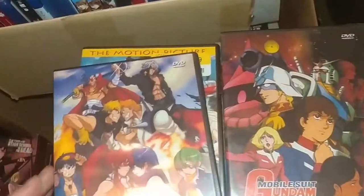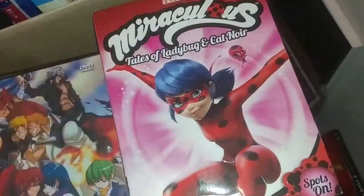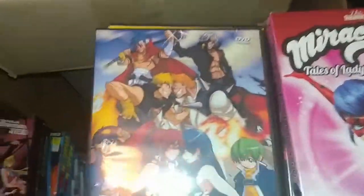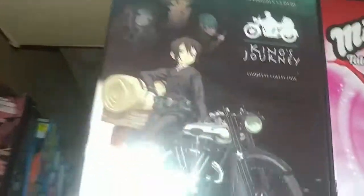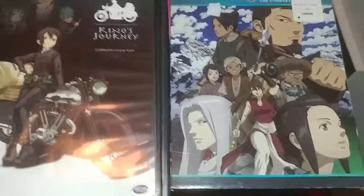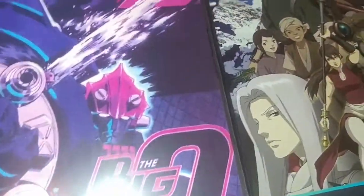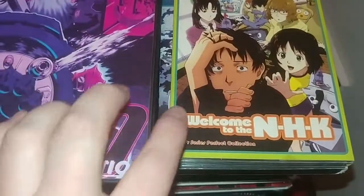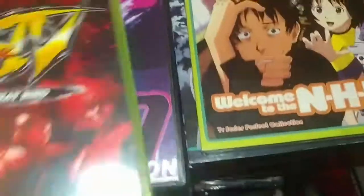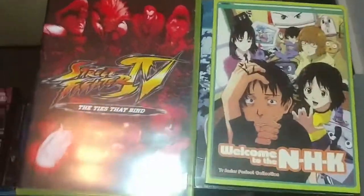Cowboy Bebop: The Movie — seen it a thousand times, don't even need to open it. The Girl Who Leapt Through Time blew me away when I first saw it. Fatal Fury: The Motion Picture — love it. Mobile Suit Gundam original — I want these on Blu-ray, sad I haven't gotten them yet. Gurren Lagann: The Movies — all Japanese with no subtitles, two movies in here. This anime saved me in 2010 — I would not be into anime right now without it. The Boy and the Beast — by far one of my all-time favorite series, in my top five. Project A-ko — love all of them. Kino's Journey, one of my all-time favorite anime series. Moribito — anybody who wants a strong leading female character, check it out, it's a really good show. Big O — one of my favorites, basically the Batman of anime. Welcome to the NHK — I was depressed for two years and this anime helped me get through it.